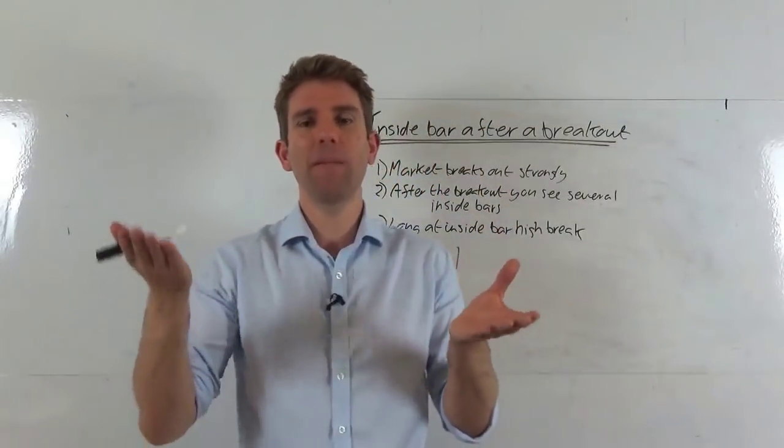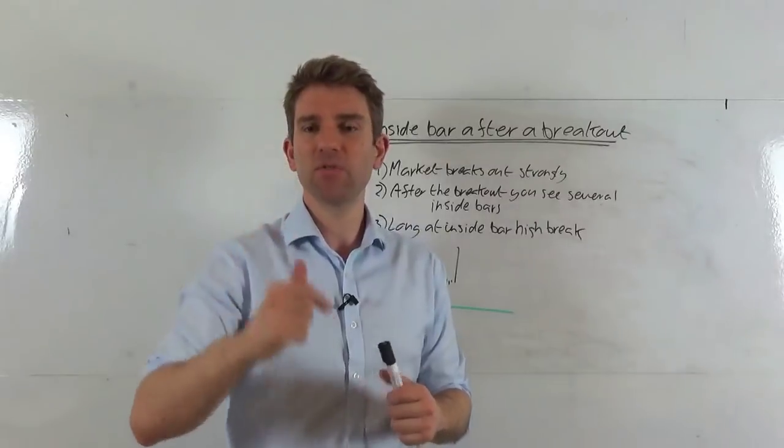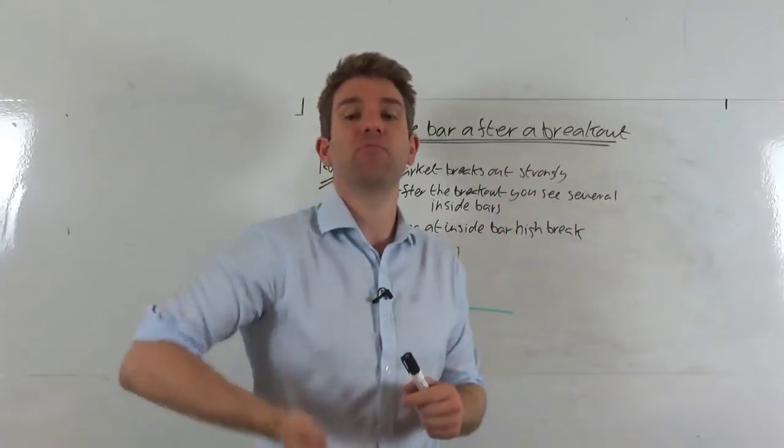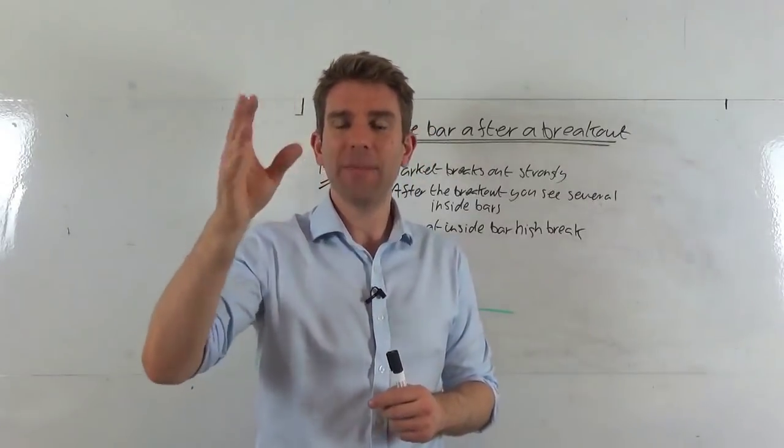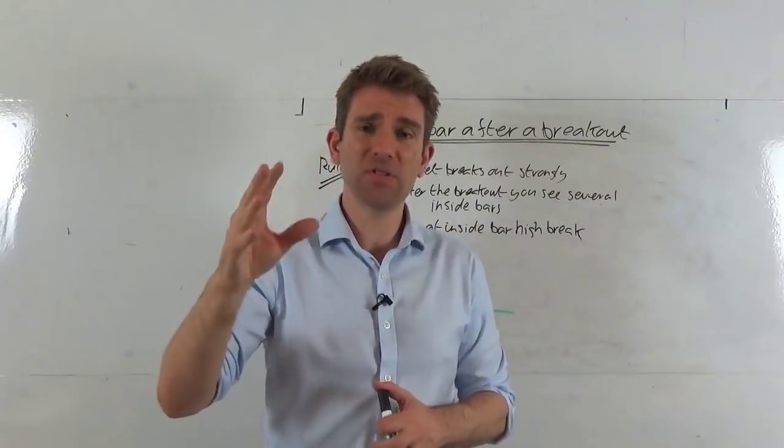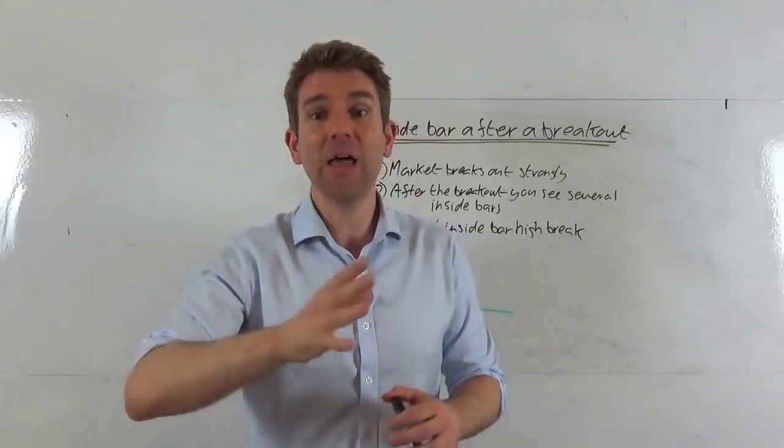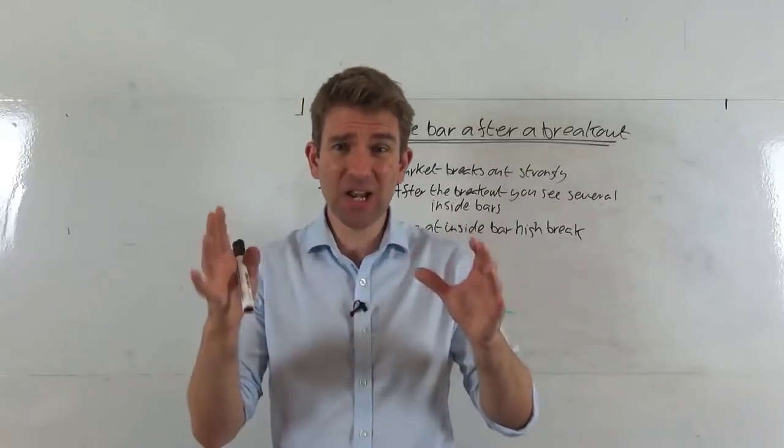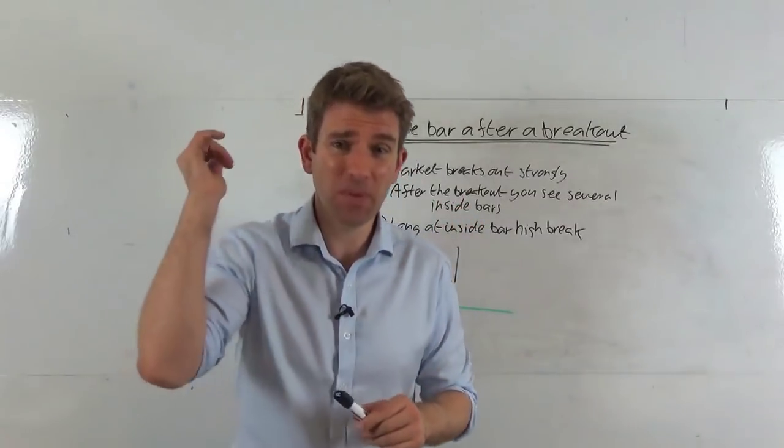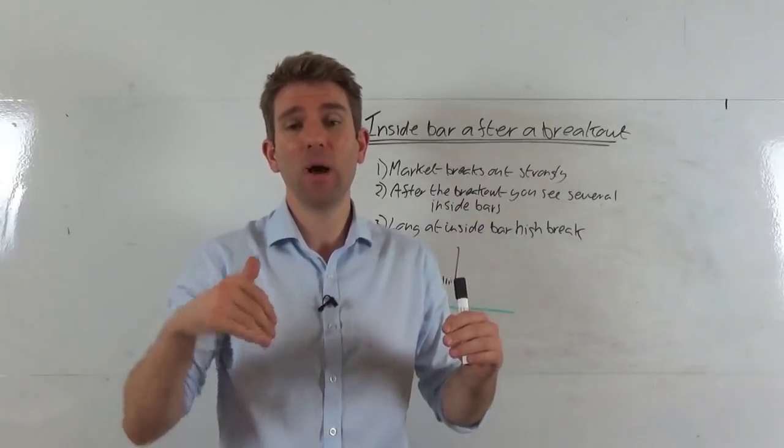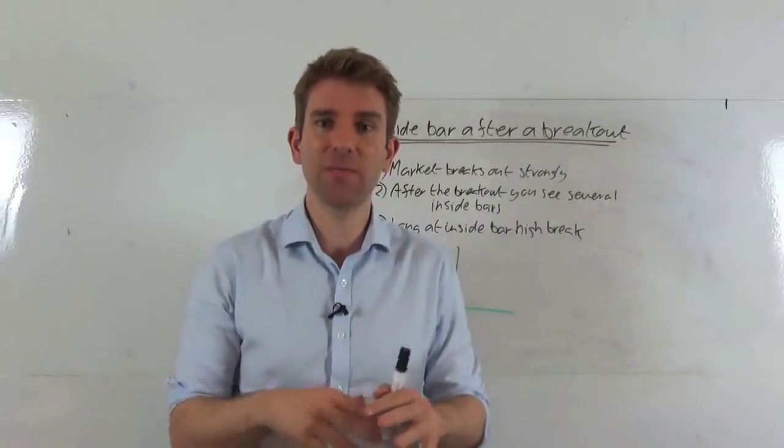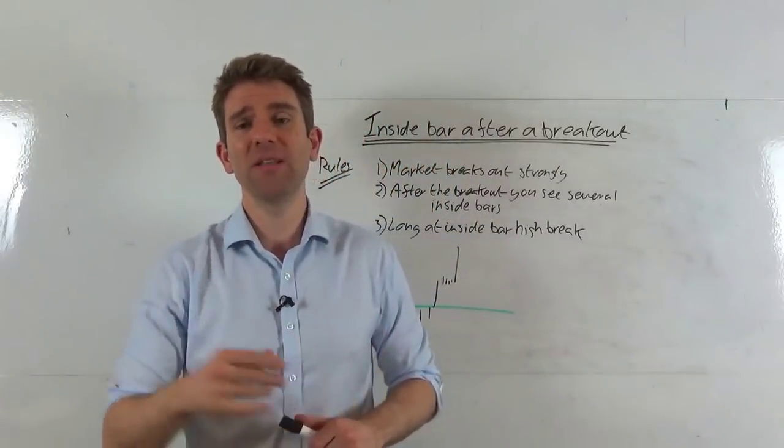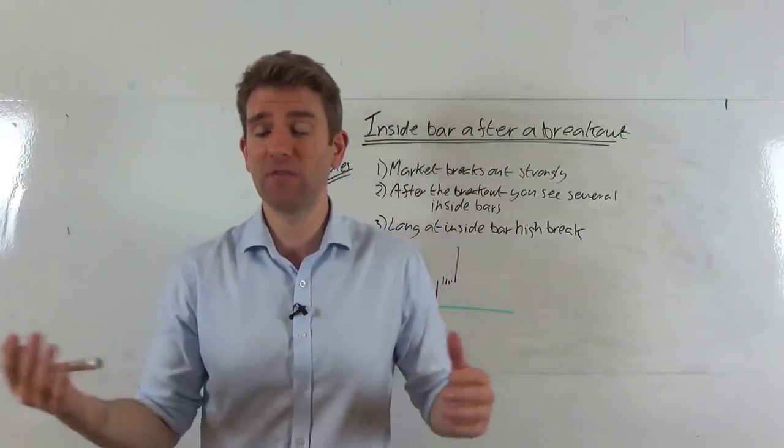We've got the breakout scenario - bang, a lot of demand comes in, breaks through that high, pushes to the high side. Lots of demand, close. Now the next day happens, what happens? People kind of wait and see. If there were genuinely aggressive supply, it would hit and we'd go right back down to the breakout point and we might get a fake out. That's how we get those fake outs coming - because sellers think well this is a bargain, this is way more expensive than it was before, I'm going to dump my stock into this, I'm going to dump my contracts, whatever it may be.